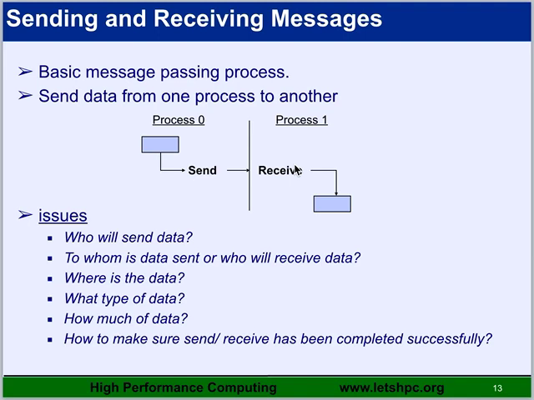And the most important thing is that how do we make sure that the send receive has been completed successfully? Because we can always send some data, but we have to also make sure that it has been received in the form in which it is supposed to be received. So it does not receive a value, something other than what has been actually sent, or a process does not receive a value which was not meant for that particular process.